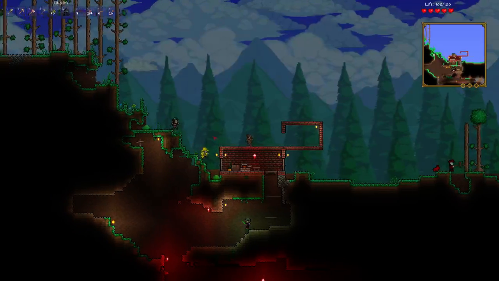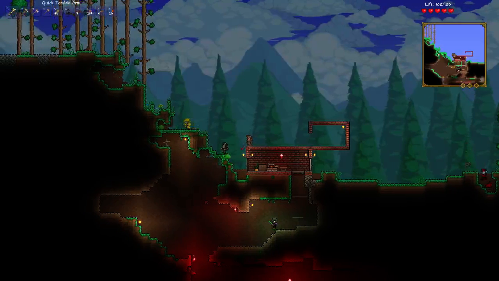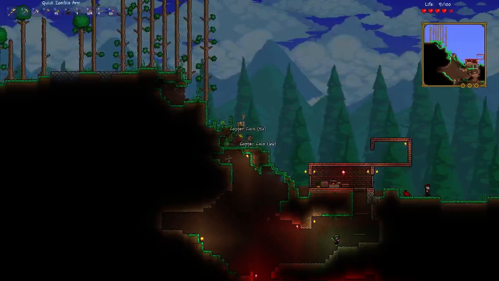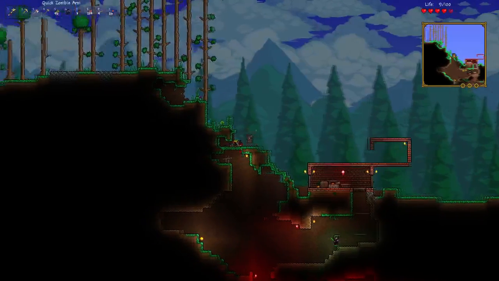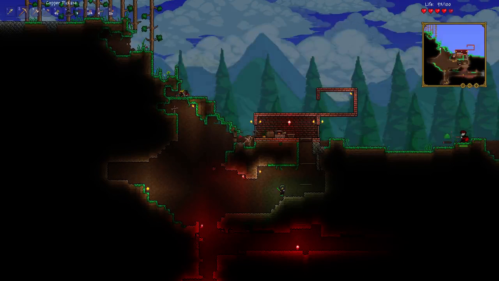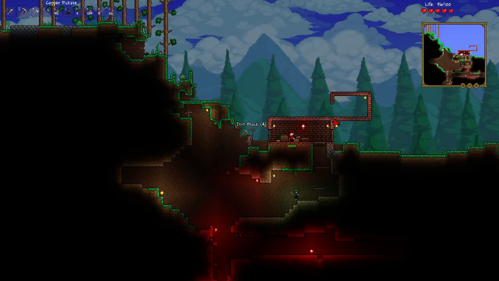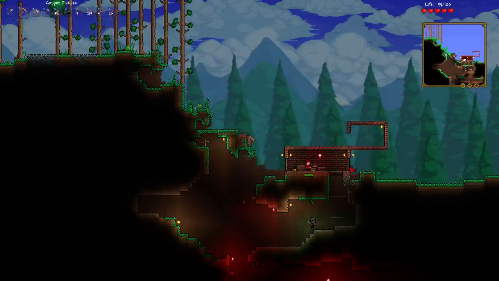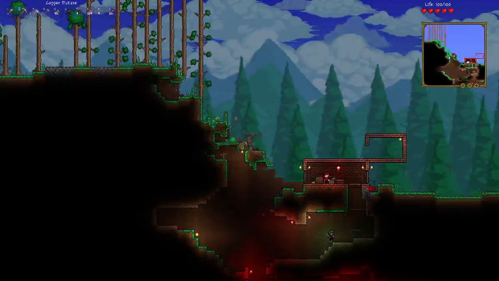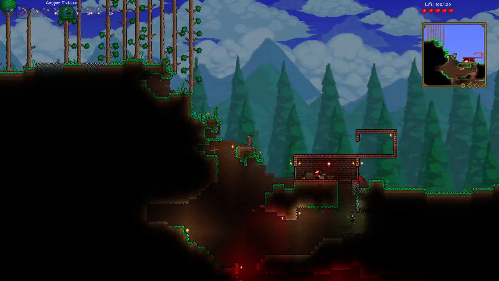And now we need a way down. Might want to make it so the zombies can't jump up there. Yeah, I'm gonna do that. I'm just gonna cut this off over here from the basement and just make it flat. We have enough clay.